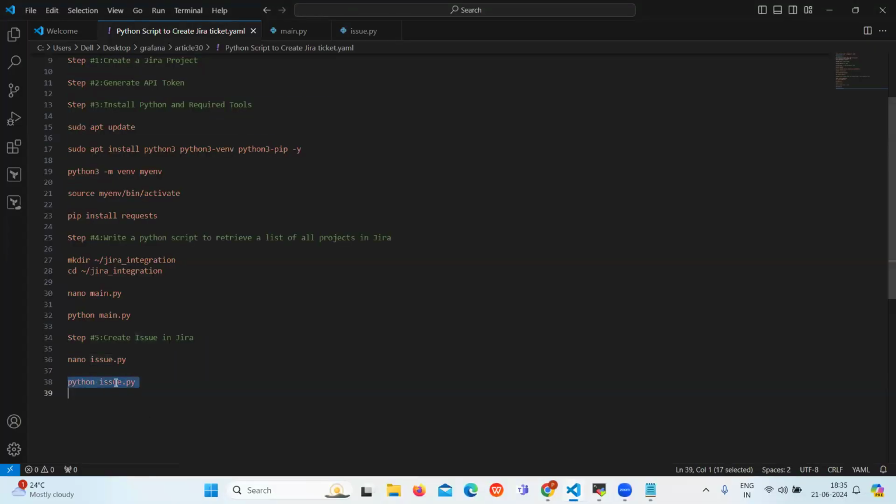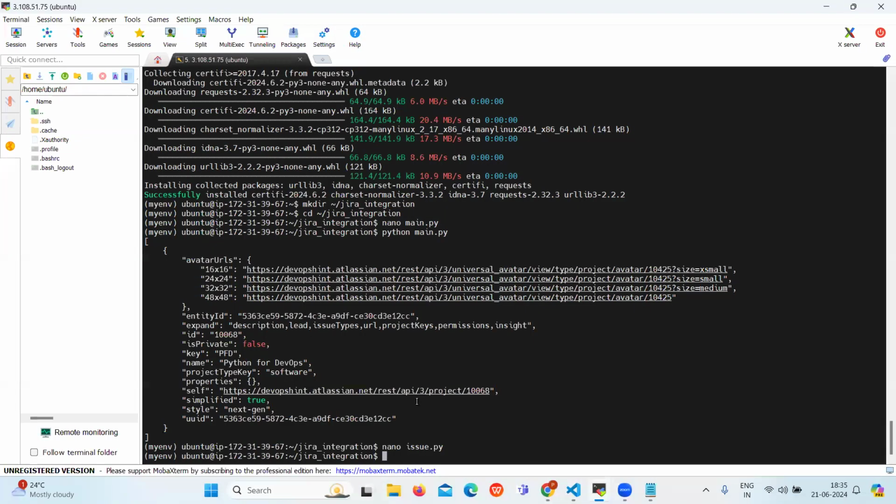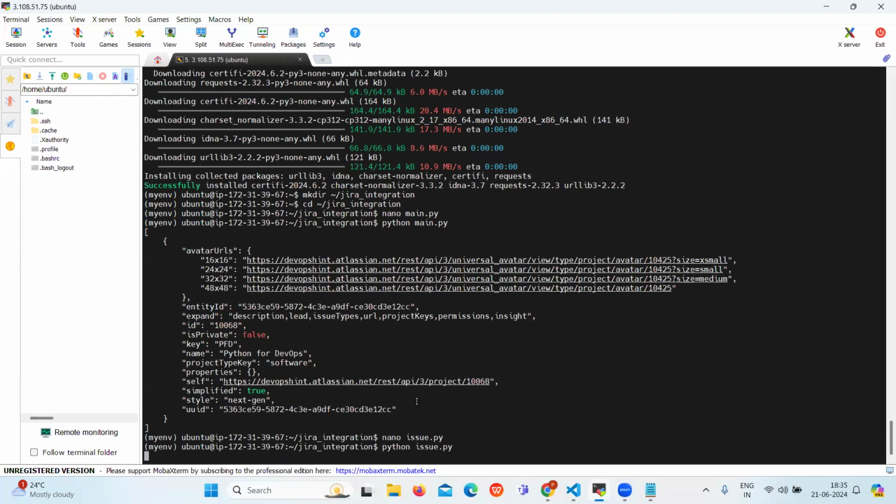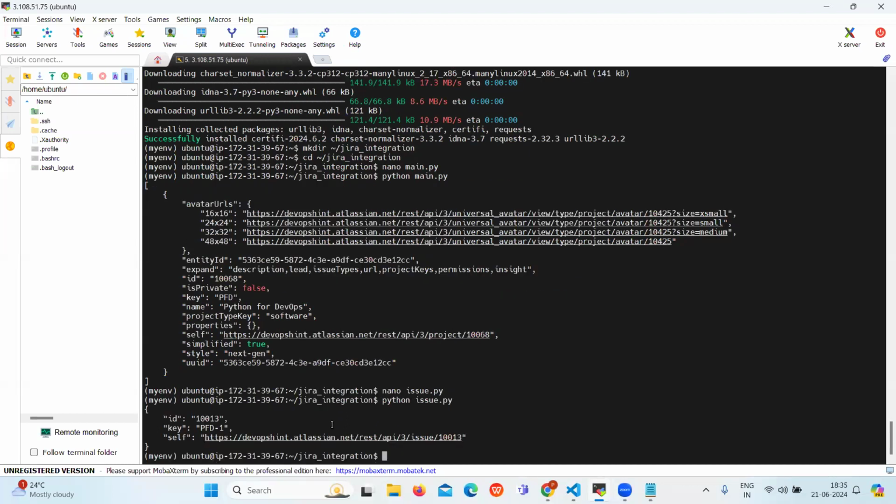After this, let's run the script using the python command. As you can see, our issue is created. The output is in the formatted JSON string.